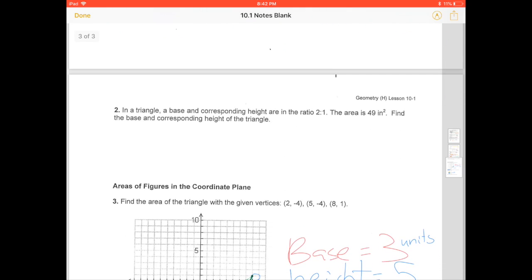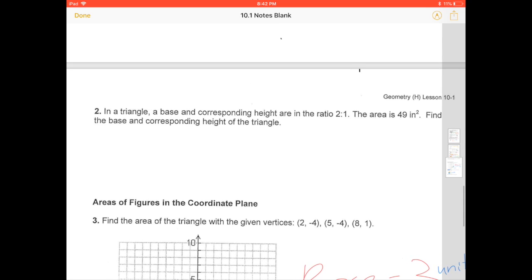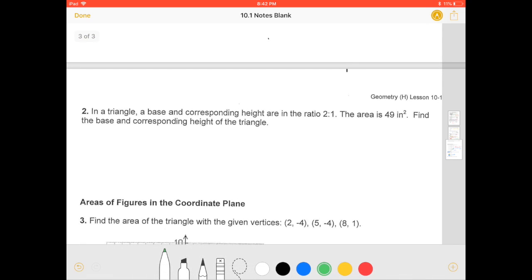As we move towards the second one, this is a common problem that I see on SAT practice, where we're given a ratio of a triangle. And I believe we've seen this before just with angles, but in this triangle, we have a base and a corresponding height in the ratio of 2 to 1. The area in this case is 49 inches squared, and we're being asked to find the base and the height for this triangle. So personally, I sketch out these types of situations if nothing's given to me. So they don't say anything about working with a right triangle or an equilateral triangle. So I'll just draw a right triangle to make it simple to see what our altitude is.